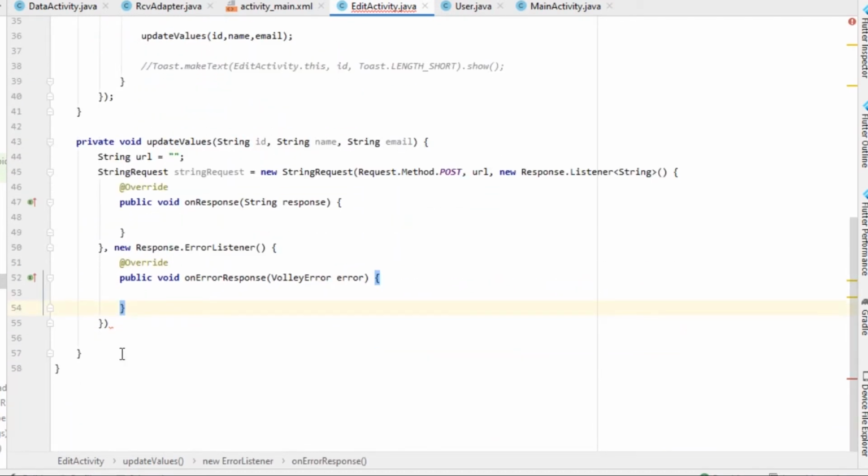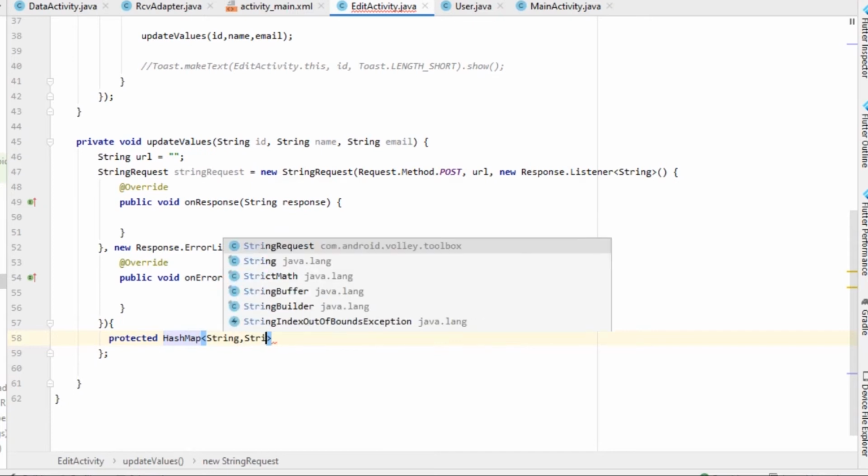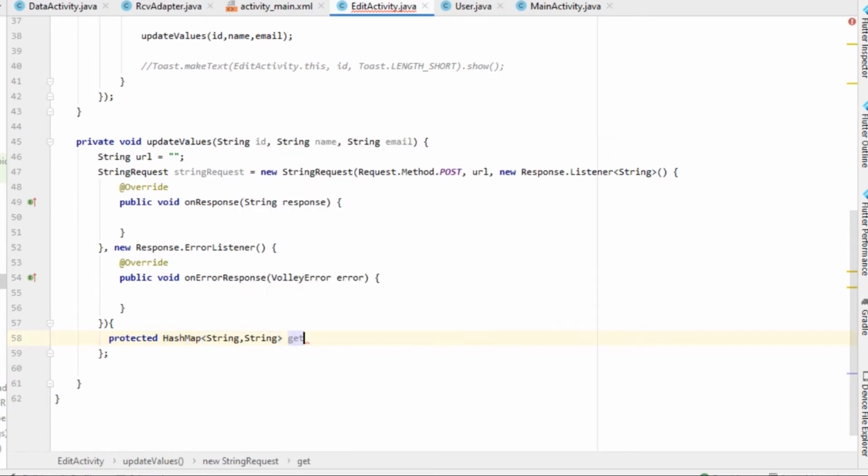Now we have to pass our data in the form of hash map. So don't forget semicolon here. To create hash map, we write protected Map<String, String> getParams, and we will throw an exception of AuthFailureError, right?